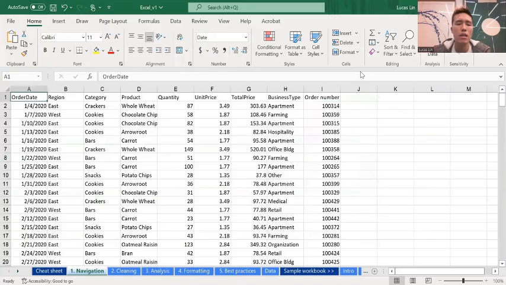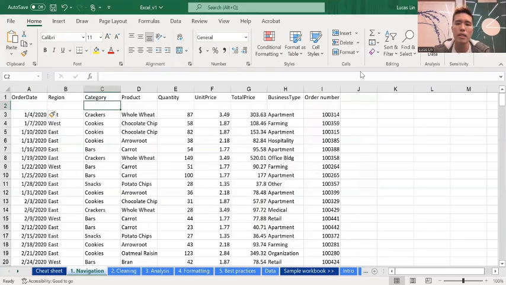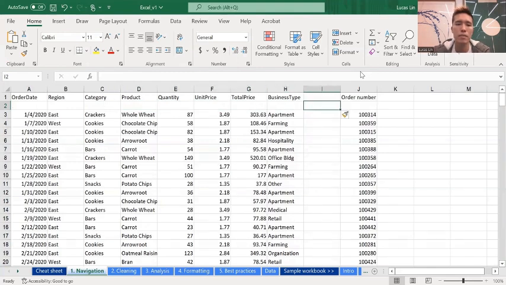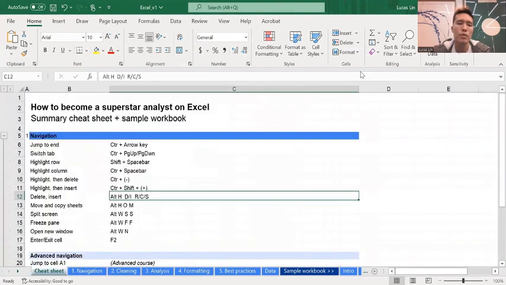Done. So same thing for adding a row or column. Instead of saying D for delete, we're going to use I for insert. So insert a row, Alt HIR, and insert a column, Alt HIC. So super quick. So this is really helpful. And there's one more thing that you can insert and delete with the Alt shortcuts that you can't do with the Control shortcuts. And this is inserting and deleting sheets.